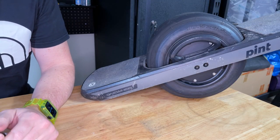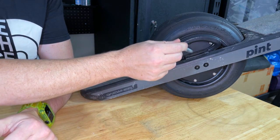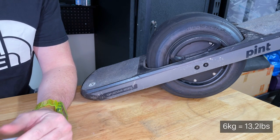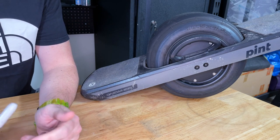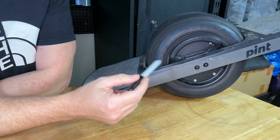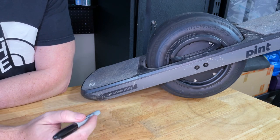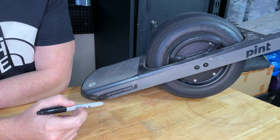The first thing most people say when they pick up a one-wheel is, "Geez, it's a heavy little thing," and that's because of the motor. The motor inside the hub on a Pint, One XR, or GT weighs about six kilos, which is quite a percentage of the entire board. The reason is that when you're designing a motor to have lots of low-speed torque — with no reduction — you need a lot of iron and a lot of copper. More iron and more copper gives you low-speed torque.